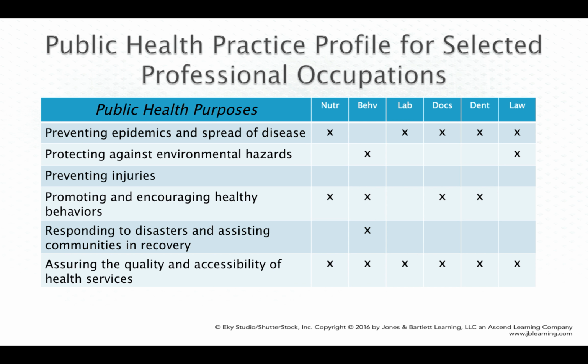Again, it depends what type of field you're talking about. The nutritionist is going to do different work than the person working in the lab, which is going to be different than the physicians or the dentists or the people practicing law. So it's a little bit different across the board. They're putting these selected professional occupations or profiles, and there's nothing to say that a physician cannot protect somebody against environmental hazards.